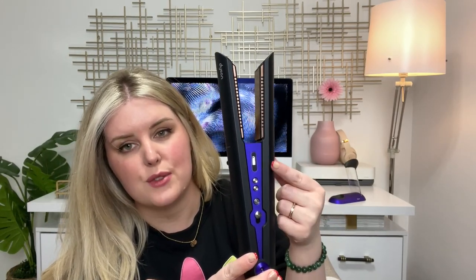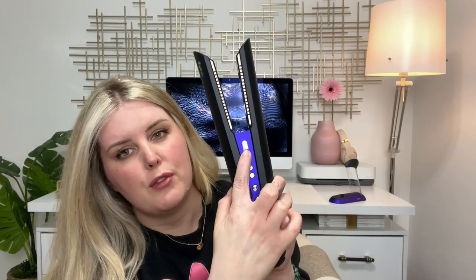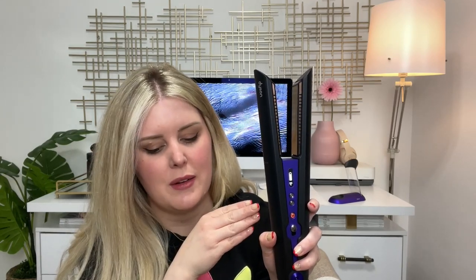They say you get 30 minutes of cordless styling, which I feel could be enough time to straighten all my hair since I've already washed and blow-dried it. I'm turning it on — you can see it's fully charged on the little screen. It has arrows for the heat setting; there are three temperatures: 330, 365, and 410. I'm going to start at 365 because I don't want to fry my hair.